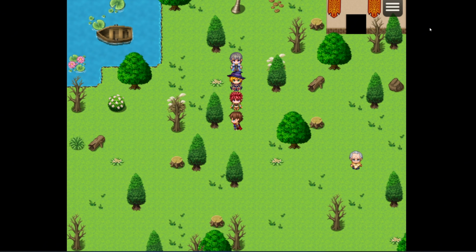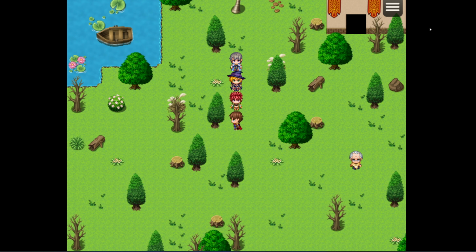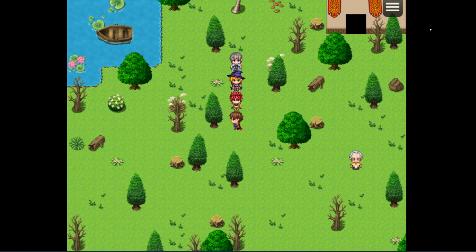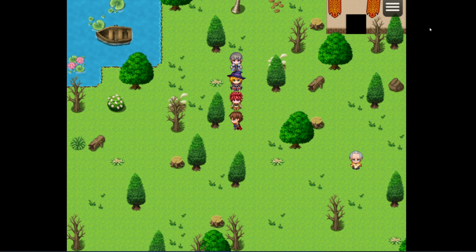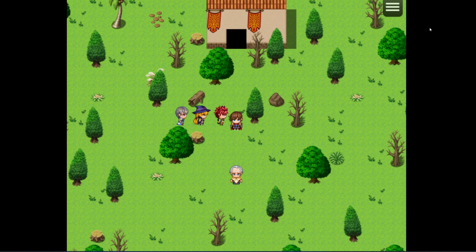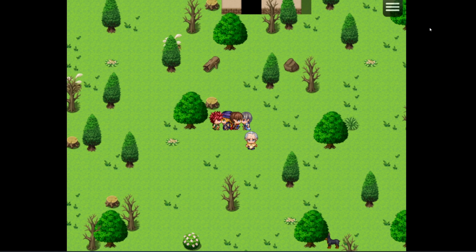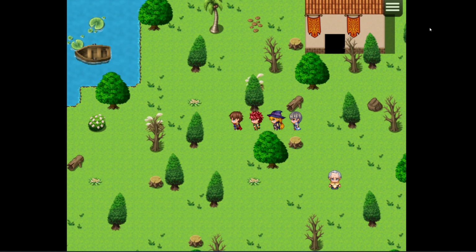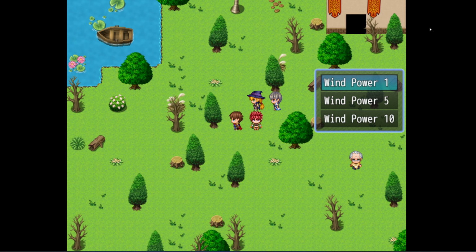And of course, you can control the power of the wind if you want the wind to be more powerful. Like this is level 5 instead of level 1. You get a lot more animation. This is for a windy day. And of course, if you want a very powerful wind, you can use this.